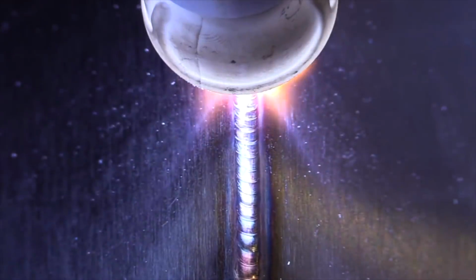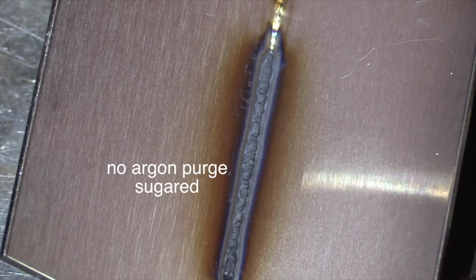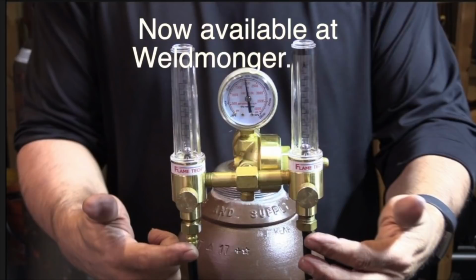Here I'm just going to show the results welding an outside corner joint with and without a purge, just to show the difference in case you're not aware. Stainless steel, if you don't have an argon backing, it can sugar like this, and that traps bacteria and all kinds of bad things like that for food service applications, so a purge is way better.